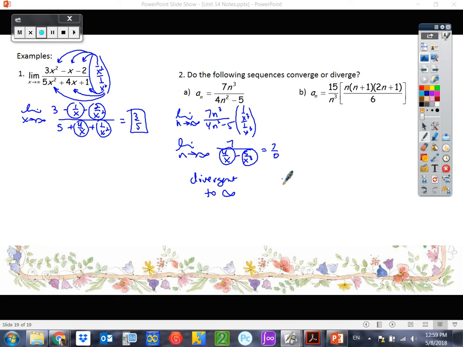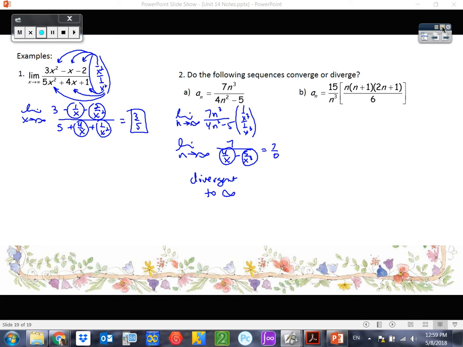All right, so for our last problem, this is a bit complex. So what I would like to do is just kind of break it apart into little pieces. We know from past experience that this is just all multiplying, right? It doesn't matter what order we multiply in. 2 times 3 is the same thing as 3 times 2. And we've been working with that since elementary school. It's fine. So I'm going to just break this up a little bit so it makes it a little easier for me to understand what's going on.